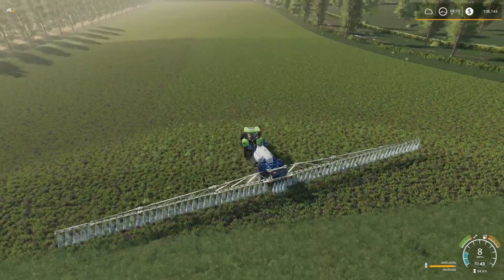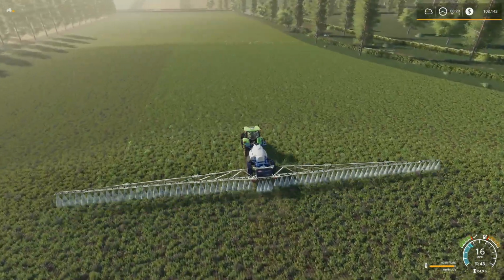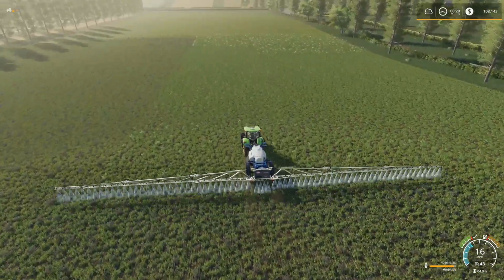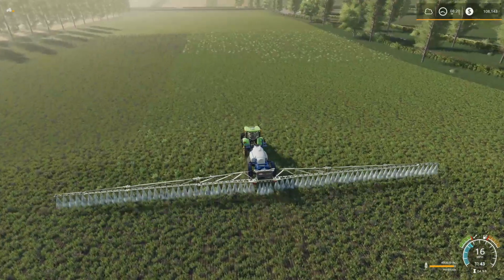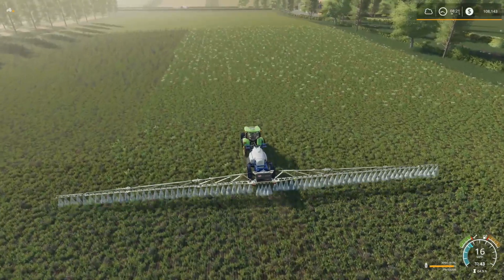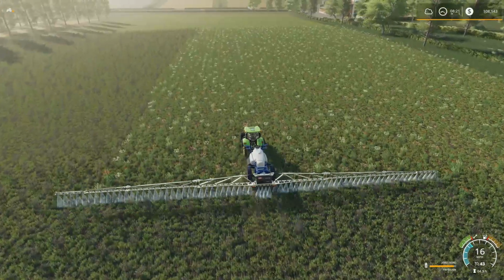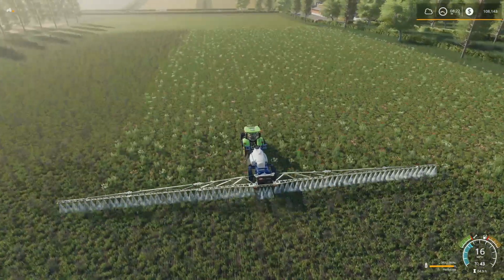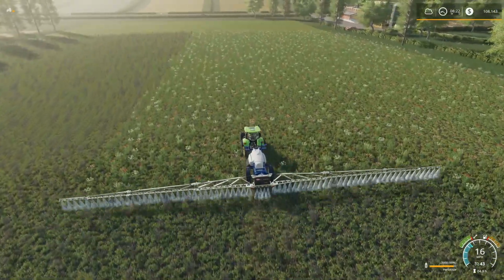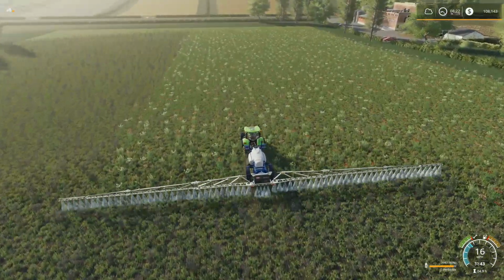Now, I just have a problem with the cotton. And I'm having the same problem on Hawke's Bay as I was on Ravenport, with crop destruction on, and you probably heard this many times if you follow my series. With crop destruction on, after I harvest the cotton, if I go back in the field and run over the cotton stalks that have been harvested, when I go back just to reseed it, it won't reseed where I've ridden over the crops. So I don't know what that's all about. So I have to actually plow the field to reset it in order for me to plant where I've destroyed crops. I don't know why.